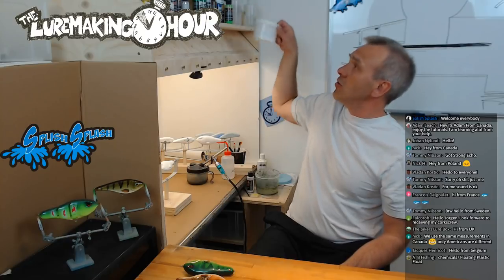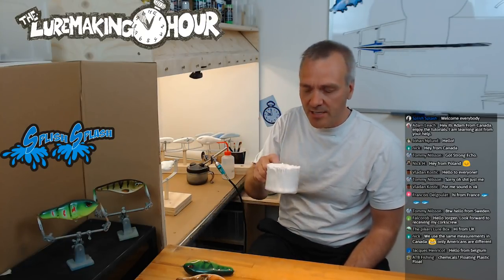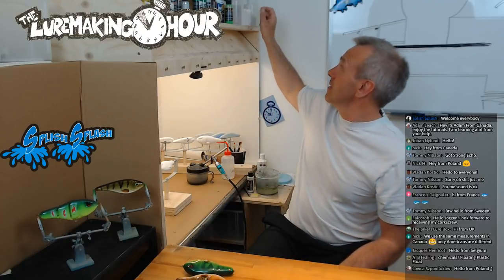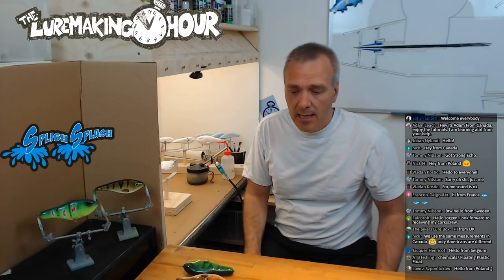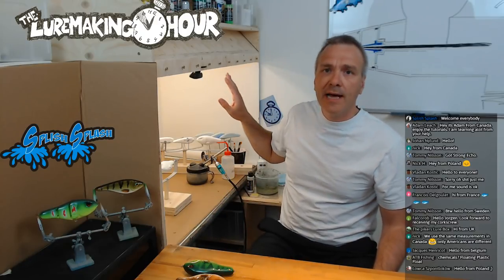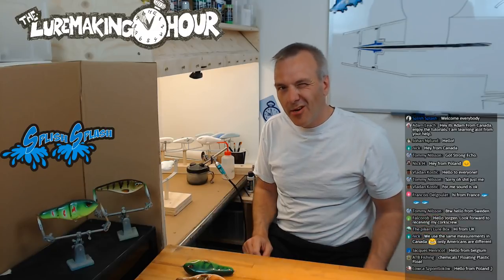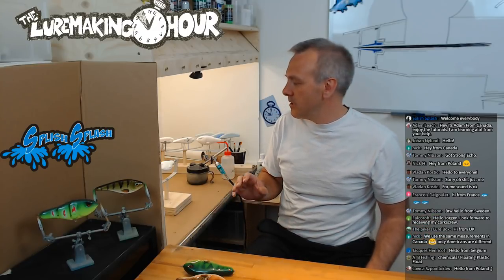Then of course also cotton swabs. Those are also nice to use for cleaning the airbrush. And well, normally I would use a mask and some gloves. Maybe not always gloves, I tend to forget it sometimes.